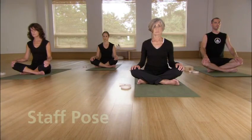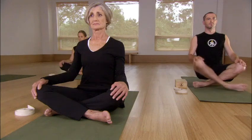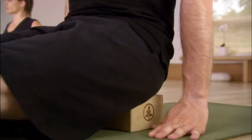We will start in a neutral seated pose, staff pose. Have a belt by your side. Extend your legs straight out in front of you. Sit upright and let your hands rest on the floor by your hips. If you have difficulty sitting with your pelvis upright, sit up on a block as Scott is doing.